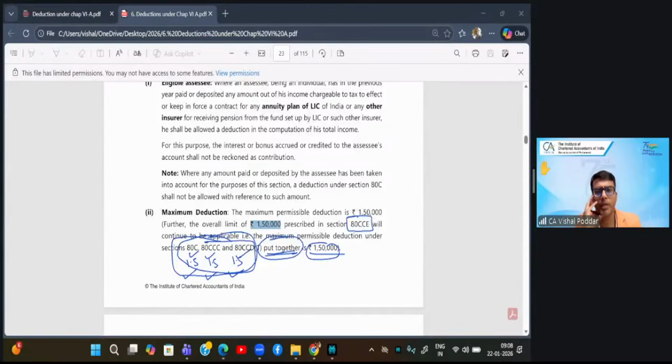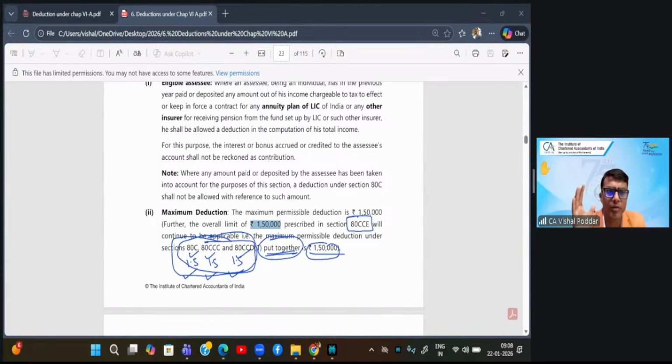Good question, beta. See, in this particular case, if your tuition fees is 200 per month, and if employer is giving you 100 rupees allowance, that 100 rupees is taxed differently. You will get full deduction of this 200 rupees here. So it is not that you will only get 100 rupees, you will still get full deduction of 200 rupees.